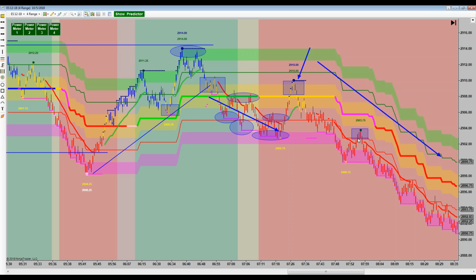Has to close above line 2, which is the thin, skinny line here that runs across the top of band 2. Does it close above that? Yes, check mark 2. Legitimate short entry right here. This is called a shallow entry. It's the shallowest acceptance of short trades that you can have to take a short.